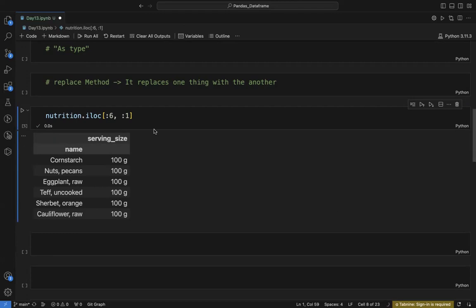One thing you should note here is that my serving_size is a column of object data type. This serving_size column has the data type object. You can also check it through the info method.